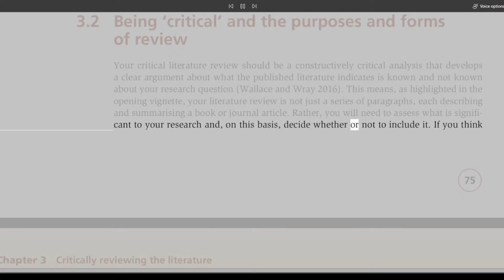Being critical. Within your degree program, you have probably already been asked to take a critical approach for previous assignments. However, it is worth considering what we mean by critical within the context of your literature review. Mingers (2000) argues that there are 4 aspects of a critical approach that should be fostered by management education.